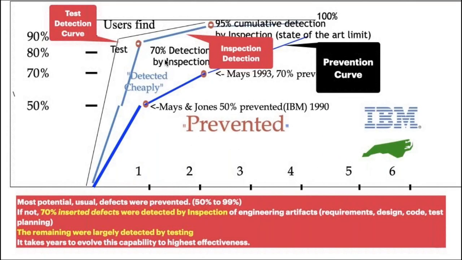And here, to make it a little bit more clear, is what you can get through prevention, which is pretty darn good. It goes all the way up to 99.99%, but it might take you 5 years to get there. In the meantime, if you've only prevented half, which is great, you can use inspection to find a lot of the other half, like 70%, but you can't find everything. So we still need to do testing.